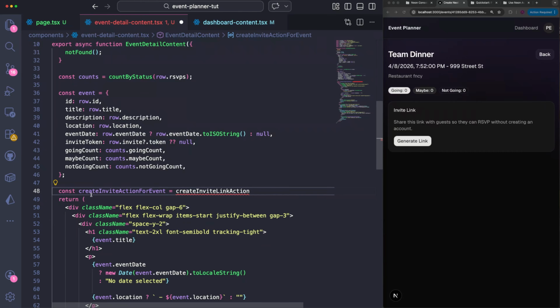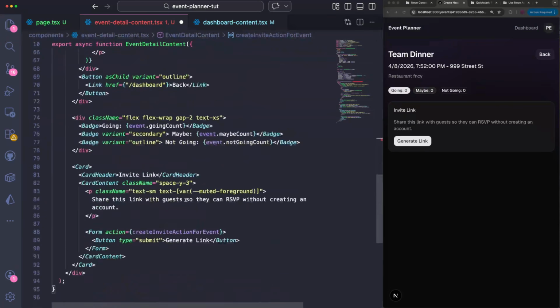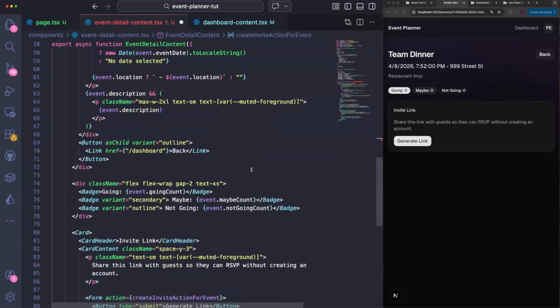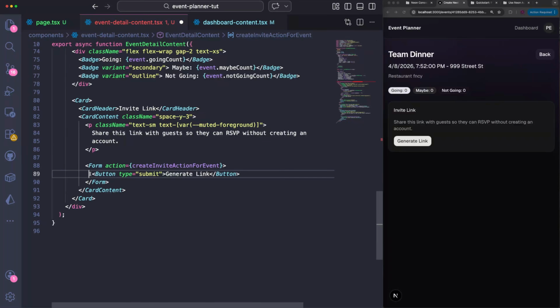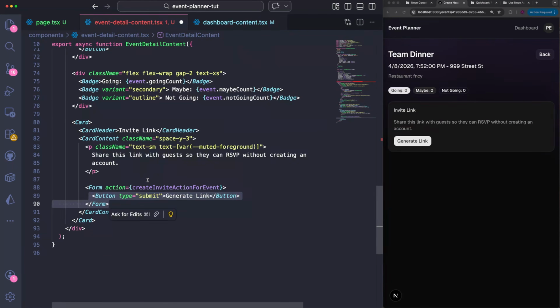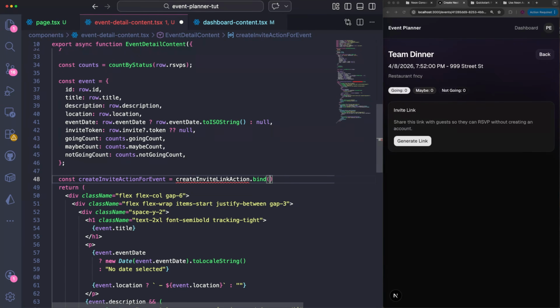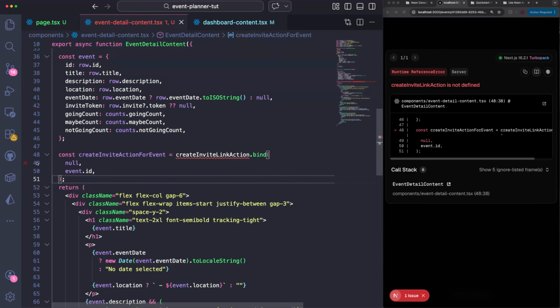And the reason why we're making a separate function here and setting it equal to this is because when you create a server action, you can't pass data into it without having the data be part of the form, right? Now, because when we create an invite, we're going to need to know what the ID of the event is. For us to get that information in our server action, we'd have to have a field in our form that contains that data. But an easy way to bypass that is by using the bind function and then binding it with that value. So we're going to pass the event ID directly here. Now, if you're not familiar with this, don't worry, it looks weird, I know, but that's what we need to do.